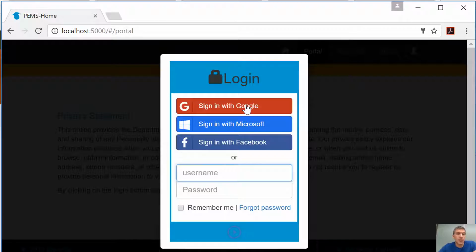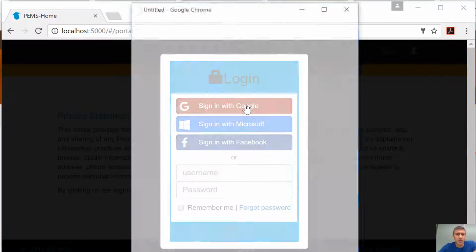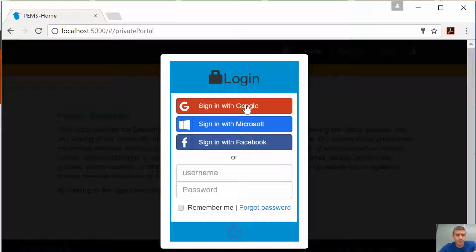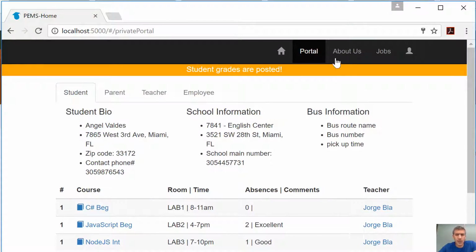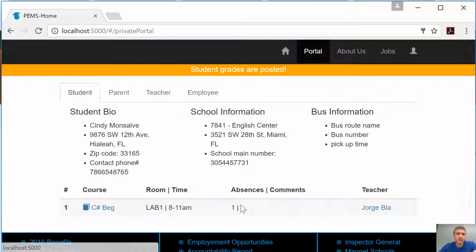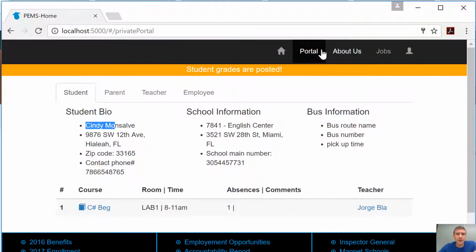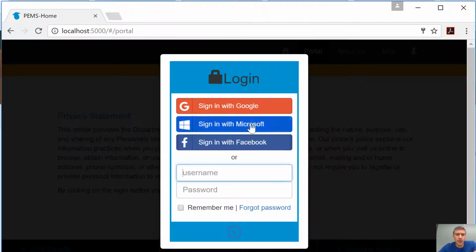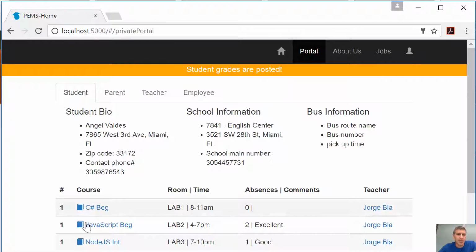So now when they click on it, if they haven't logged on to the system with their Google account, they will be asked. Because I'm probably already logged in, it's just going to go right in and show me my information, and let me log in as somebody else, so you can see that it's actually knowing who I am, because I'm already mapped between Google and the internal account. So now it says Cindy, but if I log in as me through Google, it knows it's me, and it switches back to Angel and loads the information for Angel and so on. Everything is coming from real Google.